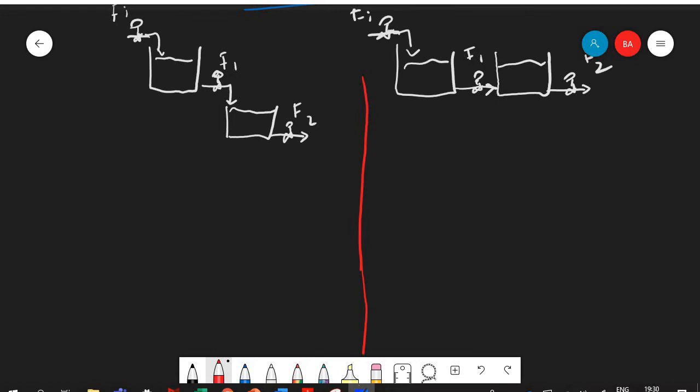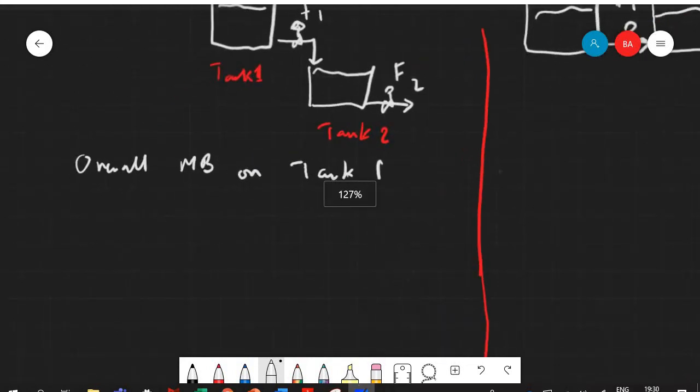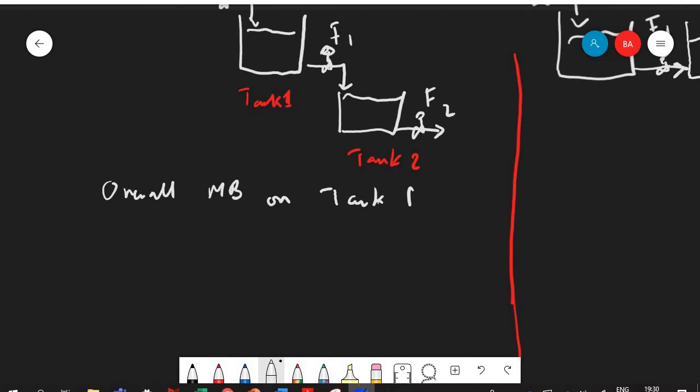So the both problems that we are trying to solve here, let me look at the one at the left. So we have here tank 1 just to separate them. So I'm going to refer to that as tank 1 and that is tank 2. So I'm going to start for the overall mass balance on tank 1.